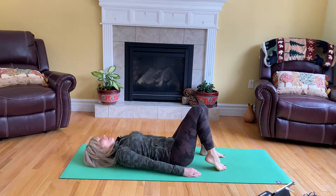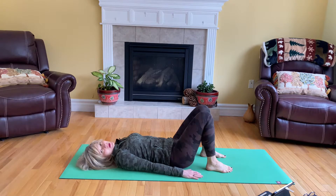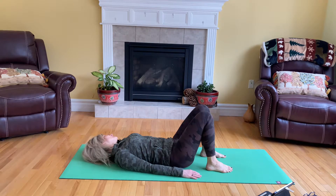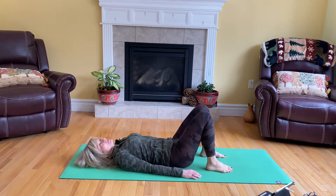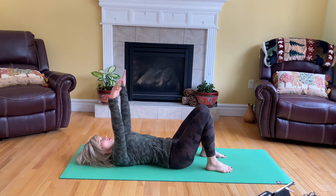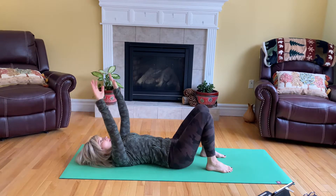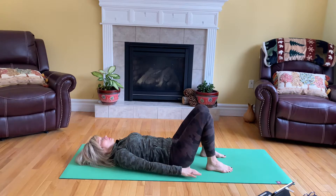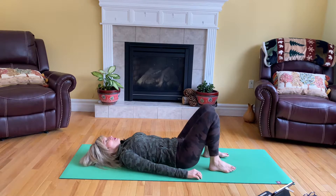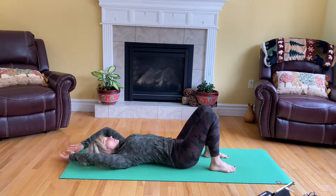Bring the palms beside you and just roll your head from side to side slowly. Then bring that back to the center, bring the chin down towards your chest. We're going to inhale and raise both of your arms up above your head, and then exhale bring them back down slowly, mindfully lengthening the spine, lengthening your breath — inhaling, exhale.